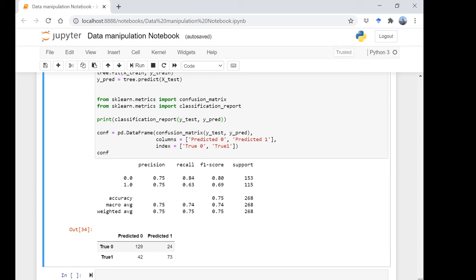We can have an average of both cases, and in this case, of course, the weighted average is the average taking into account that here we have 153 samples and here we have 115. So it's this times this plus this times this divided by the total, that is this. If we consider the macro average, it's just the average of the two values.